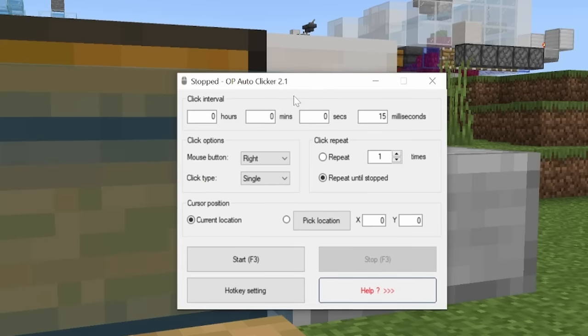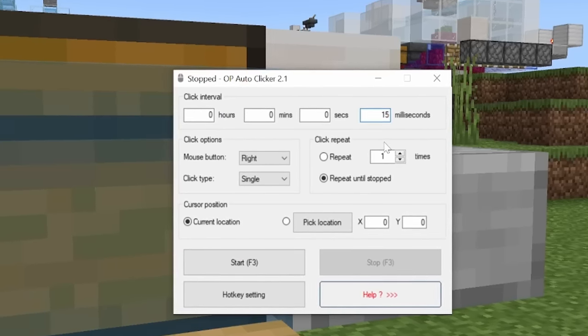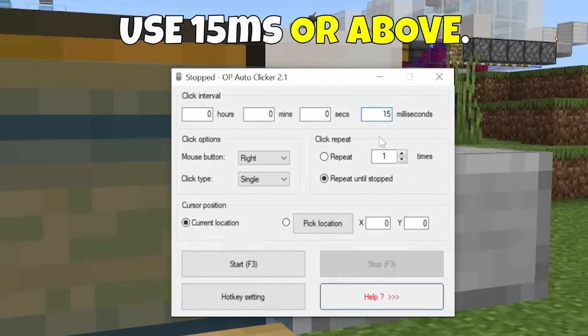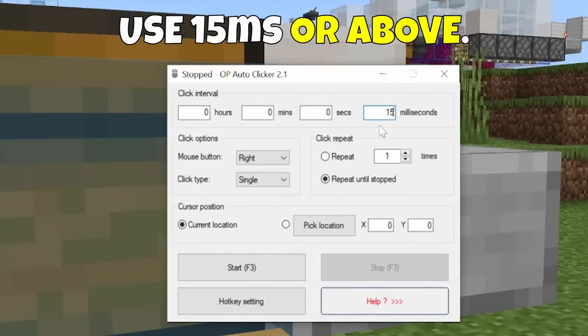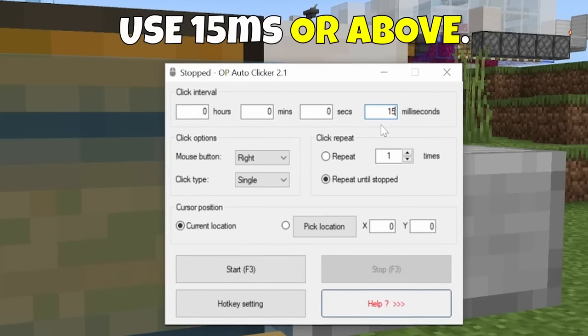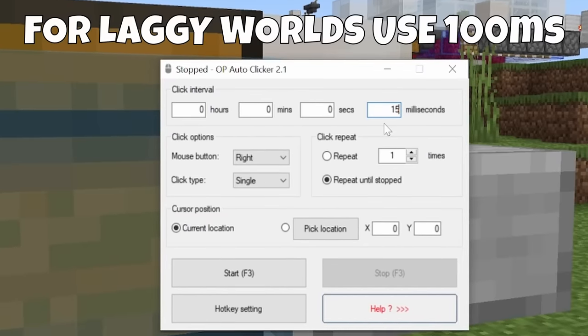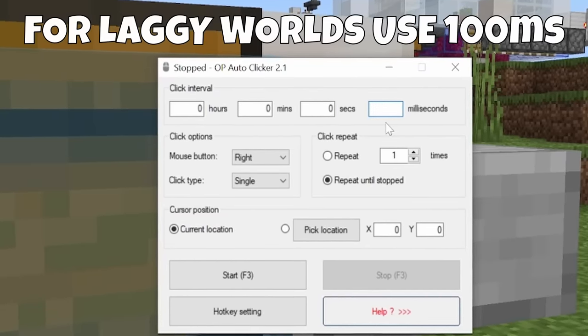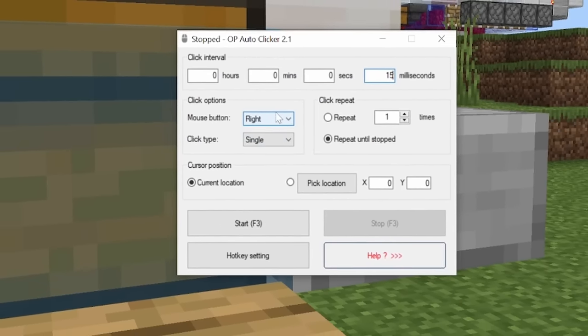There's a variety of other auto clickers out there, but basically all you need to do is set your timer to pretty much any number. I can have it as fast as 15 milliseconds. Other AFK fish farms, you need like 300 milliseconds. So that's the difference between this one and other designs that I've shown before. But if you want to feel safe, or if you play on a really laggy server, then maybe you can put that to 100. Make sure, of course, you set that to right click and not left click.